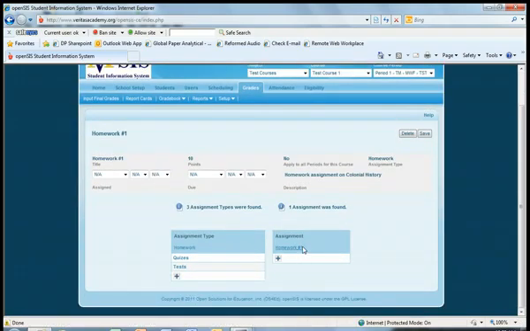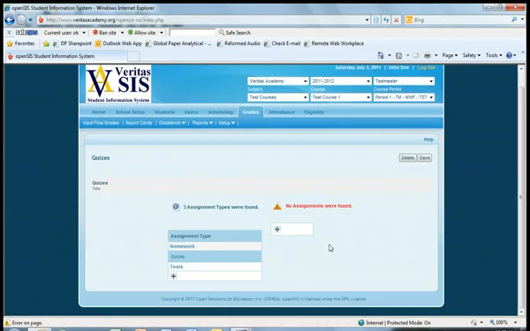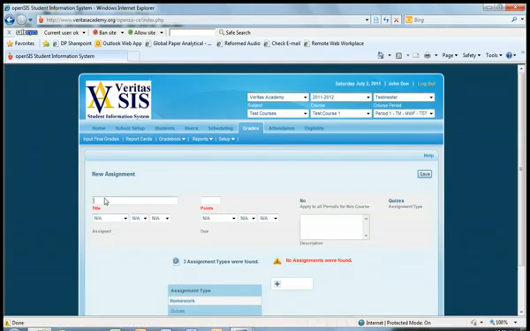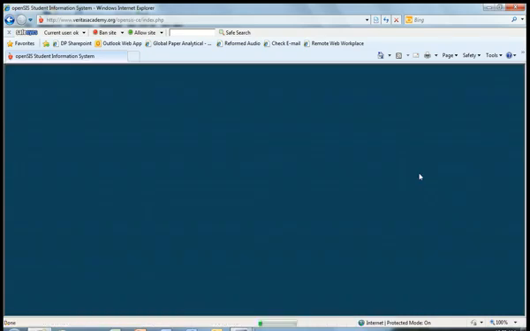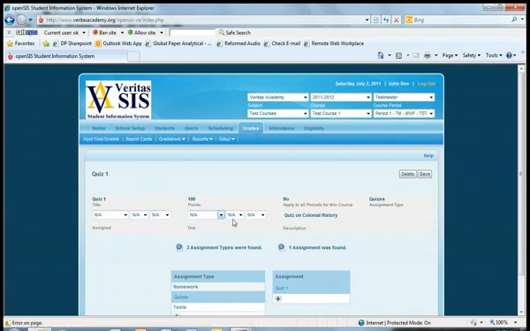So now we have created a homework number 1 assignment. Let's say we also want to create a quiz. Again, we're going to do the same thing. We've selected quizzes now and the plus button, and I will put quiz number 1. Just say quiz 1, and the points here will be 100 points. And we'll add quiz on colonial history. Okay. And again, if we click Save, I'm not going to put an assigned or due date.